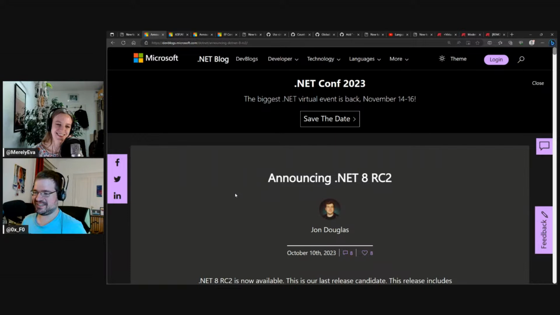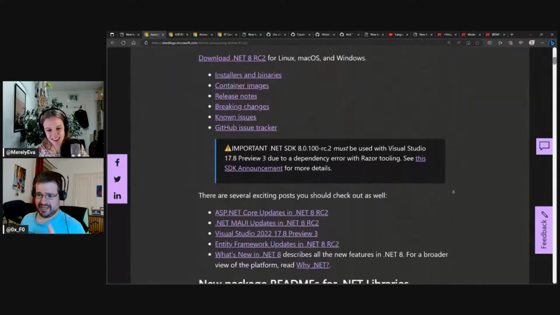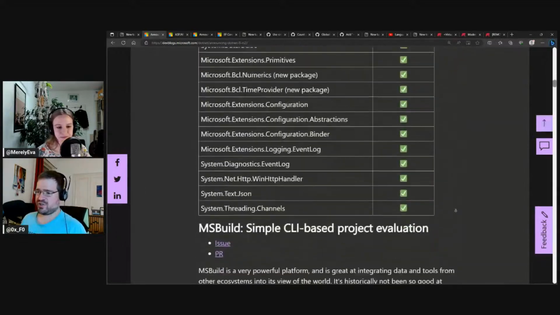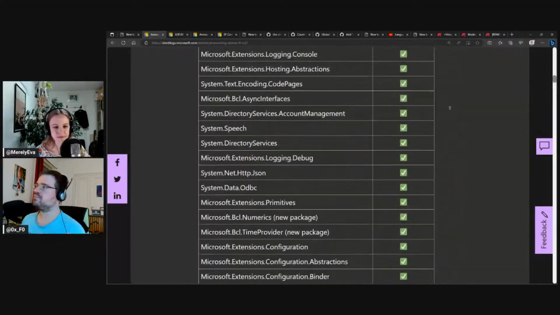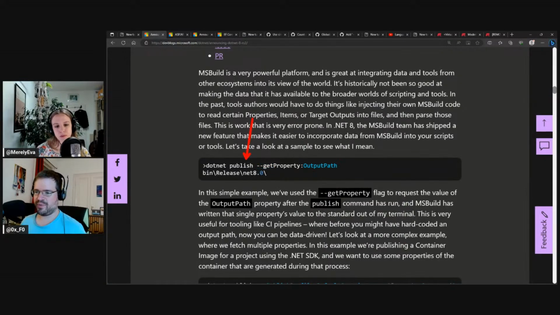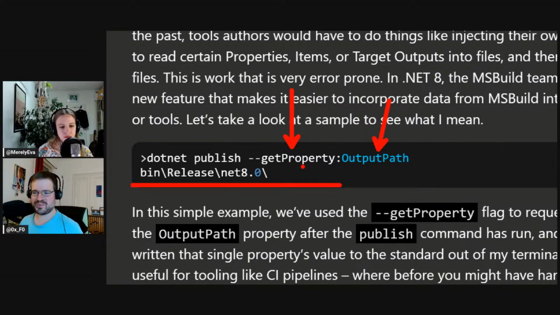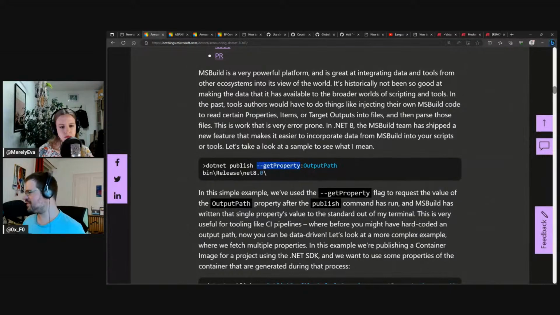And just yesterday, the final release candidate of .NET 8 has been released. So it contains new quality of life improvements such as readmes in all of the packages. There's also an option that I like in the SDK. For commands you can now use the get property option and say which property to get from the build, and then you actually get that. So perhaps we can also build this in a future episode. I'll add a task for that.